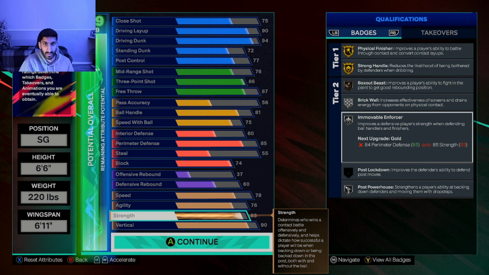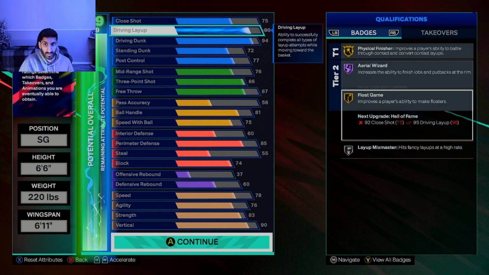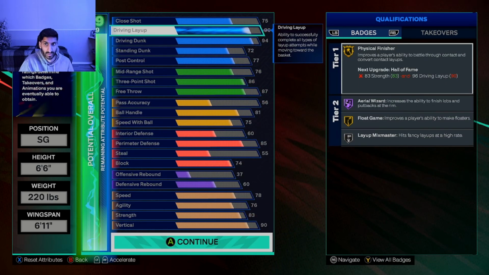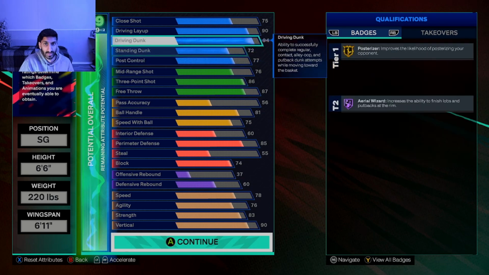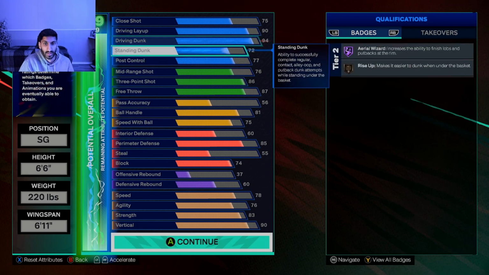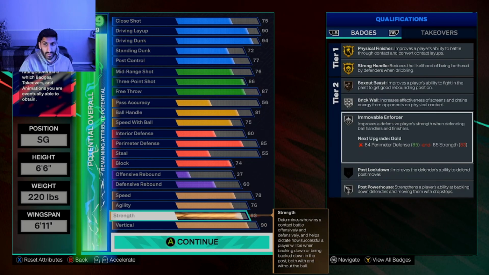And then if you don't care about driving layup like layup mix master and you're just gonna go for strict quick layups and open layups, then you could just still do the +5 here, use your remaining cap breakers over here, 1, 2, and then bam, you'll already have an 85 strength right here.